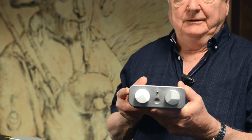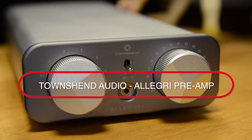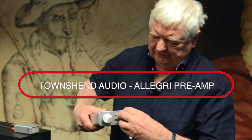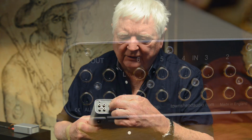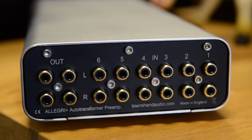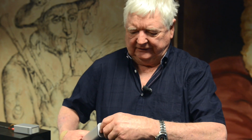It's called the ALLEGRI Plus in this instance. It's got an input selector, 6 inputs. It's got a volume, 24-step volume control, and a mute. And on the back, you've got 6 pairs of stereo inputs and 2 pairs of stereo outputs. And this input 6 here is duplicated on the front, so you can plug in a little source and just select 6, and you don't have to get around the back.